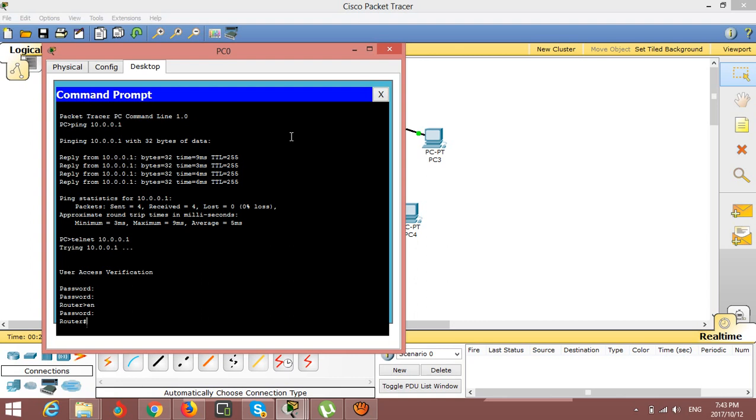You only have to set the VTY settings, and you can access your router from far away. There's no problem with distance. If your office is on the 10th floor and your routers are on the 5th or 6th floor, you just set the VTY settings and you can access your router and switch. You can configure the router and switch from the 10th floor. That's why we use this setting.